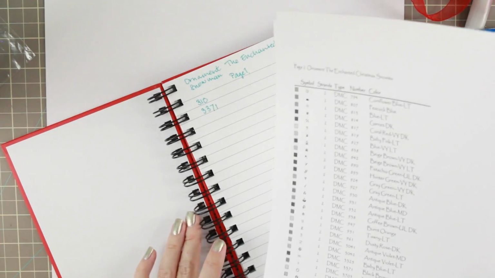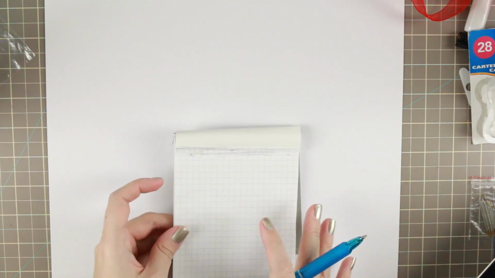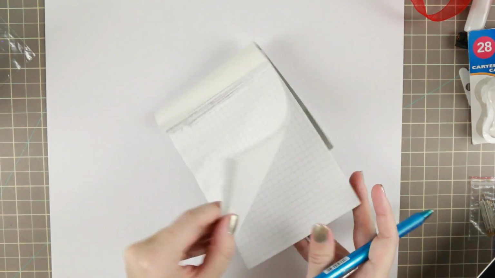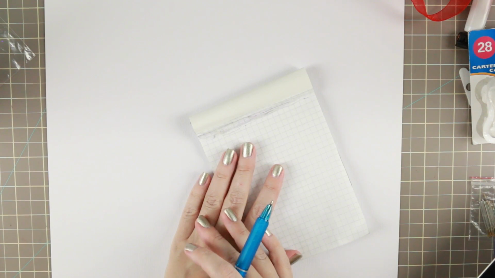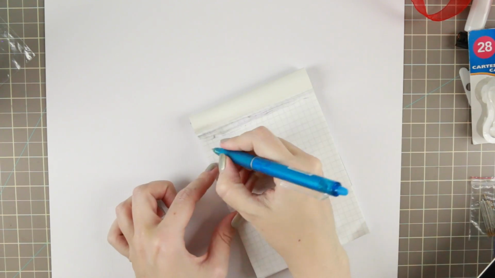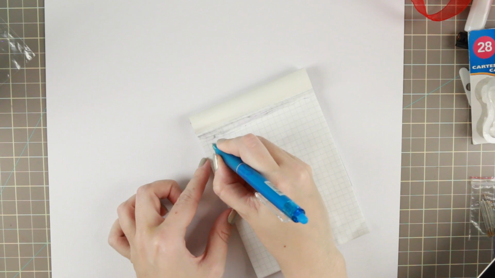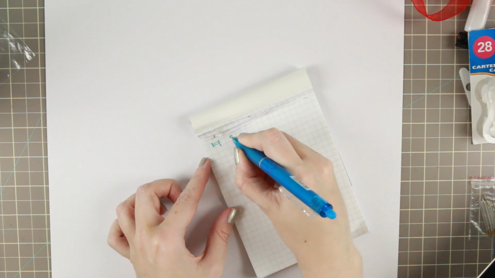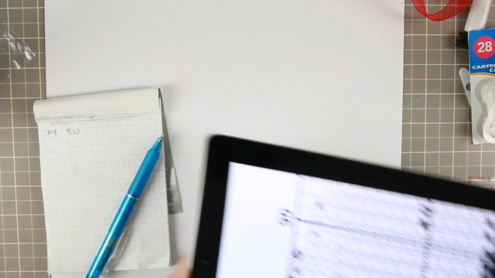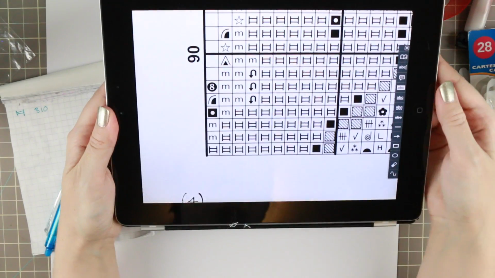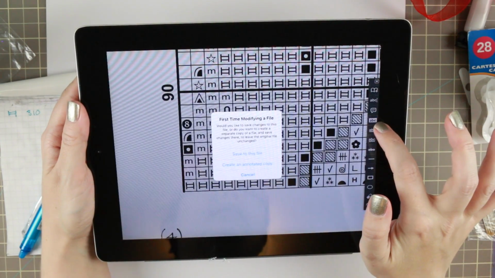But I'm doing several other things, and I'm going to show you more because I've started to do this because I'm very curious: how many stitches do I do an hour and such? So then I have this little paper pad, just a simple squared paper pad. This is smaller and it's easier to have by my side. And I write the color symbol just as in my book. I write the number of the color just as in my book, and then when I stitch I will mark off on this pattern.